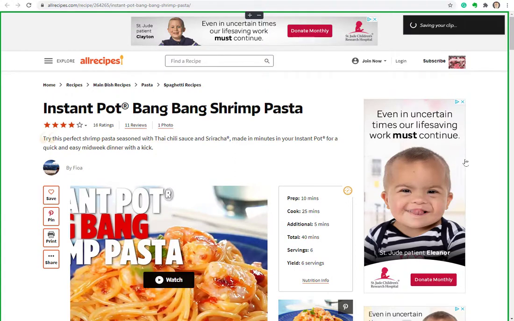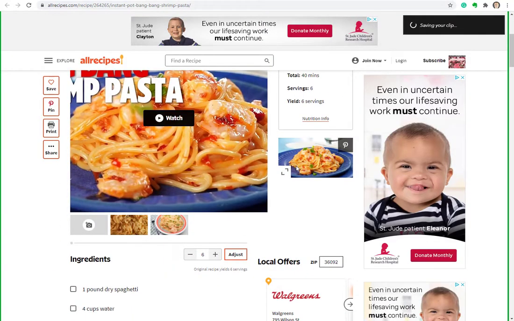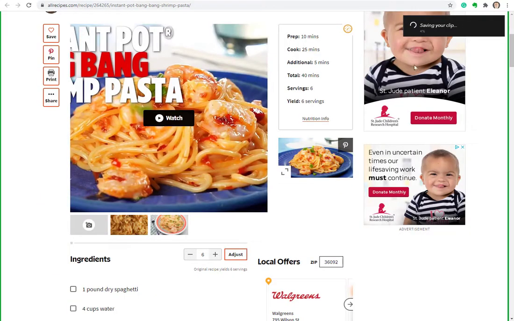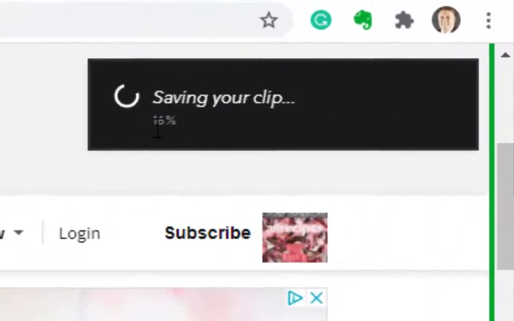Now remember, it's going to save everything else, the advertisements included, but that's okay. It's going to give us the information that we need. It's a lot of information, so it's going to take just a minute to save, and just let it save. And you can see the percentage kind of ticking off there. It'll be just a minute. And then what we're going to do is, once that's successful, we're going to go ahead and go back to our notebook. Now remember, we're just saving a recipe here. We could save anything that we want to this notebook.